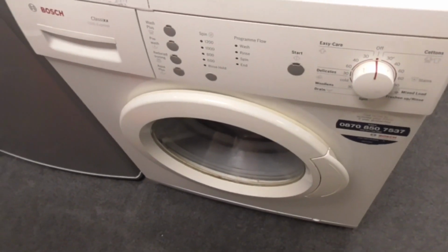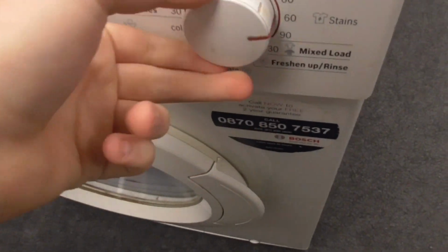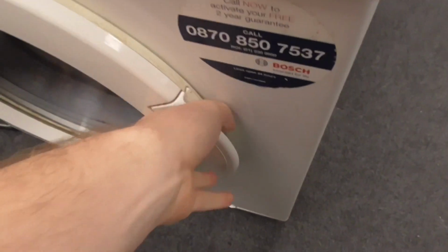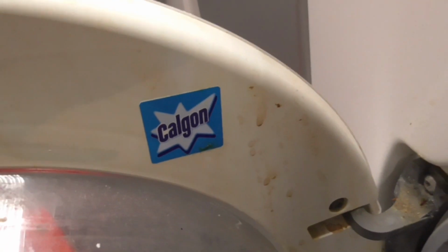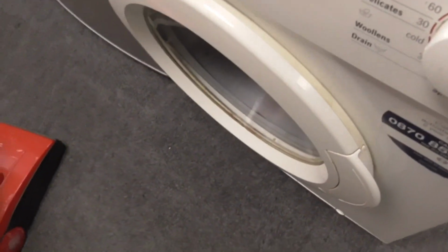So this is the only machine we have, the Bosch Classixx 1200 Express, the one you used to see before. It currently has a 2-year guarantee. It's 7 kg, and it also says on the back of the door that it's made in Germany.